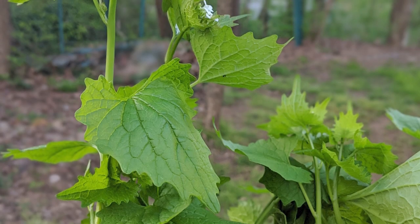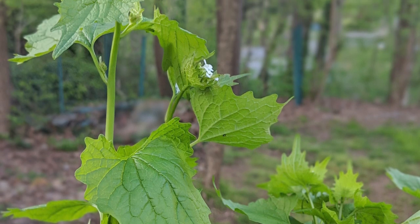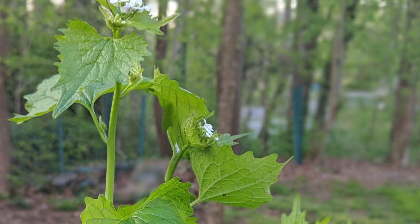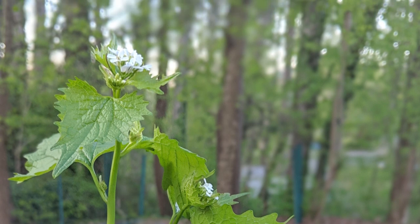Then the stalk itself goes straight up. It does a little bit of branching at the top, but it is not a big brancher. It's keeping the branching to a minimum. And up at the top, you'll see the tiny white flowers, the mustard family flowers. And these stalks will get about 3 feet high generally.